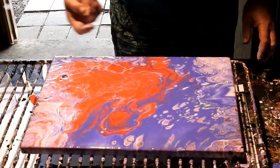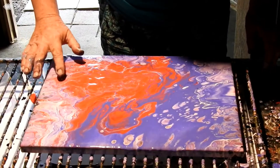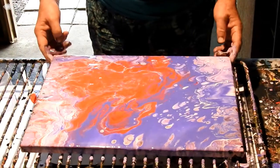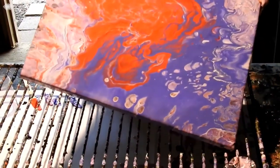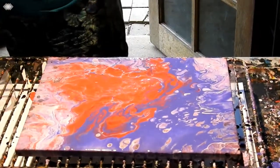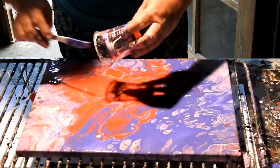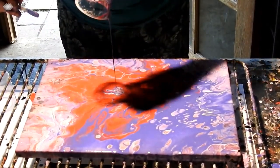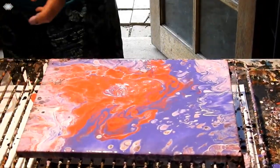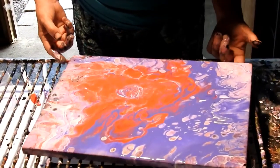And just putting some paint over patches that I'm not too impressed with. Oh, this is quite nice. I do happen to have a bit more paint here. Might break that up a little bit. It's very slippery.